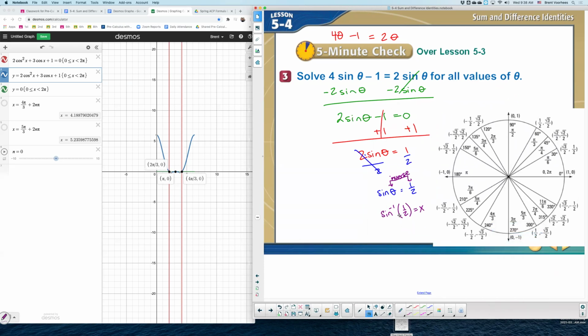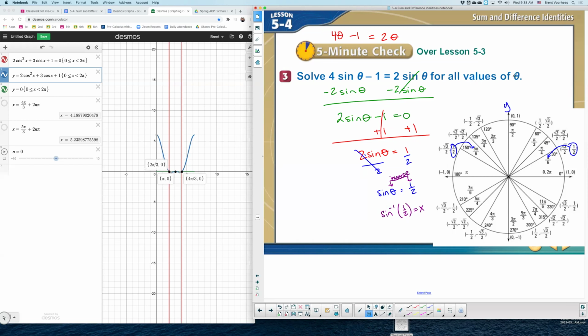Now we're looking for sine, which is a y value of 1/2. So I'm looking on the y values for 1/2. That means it's going to be on the upper side. This point on the circle is a sine value, a y value of 1/2, and comes from pi over 6. And I have another one right here that comes from 5 pi over 6.